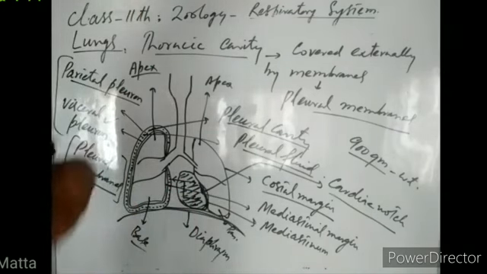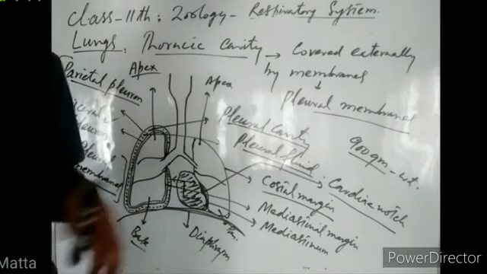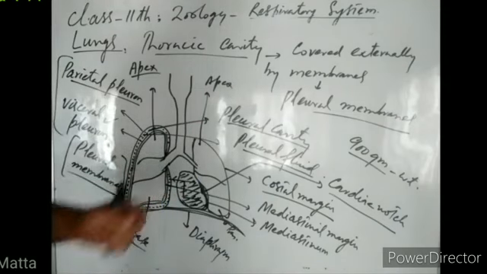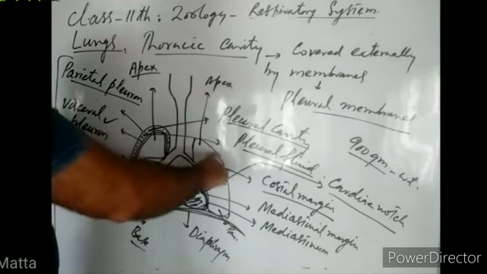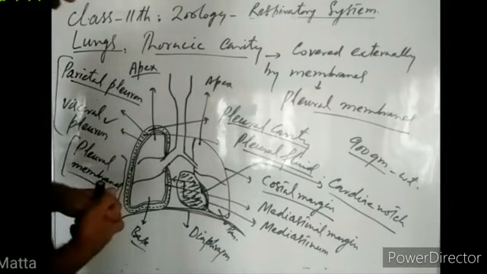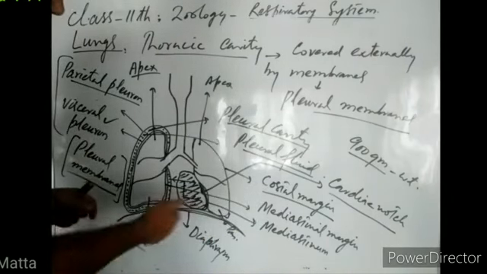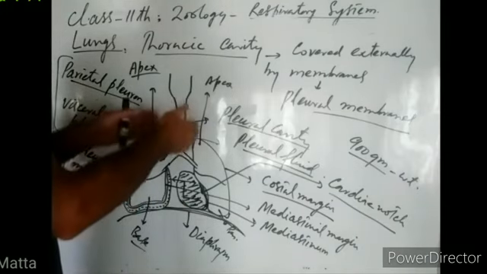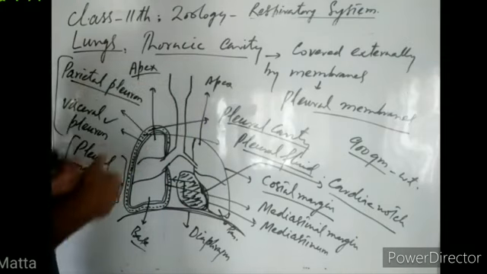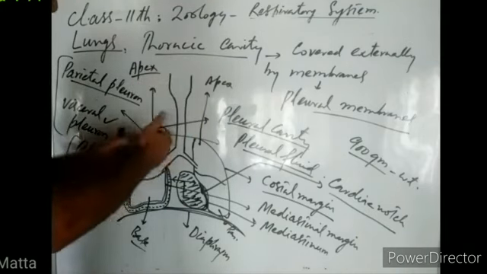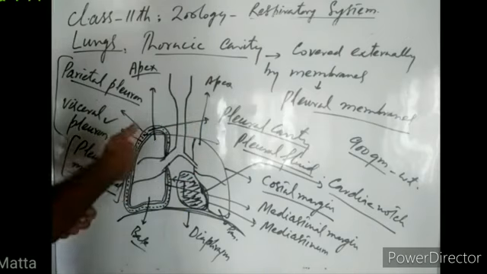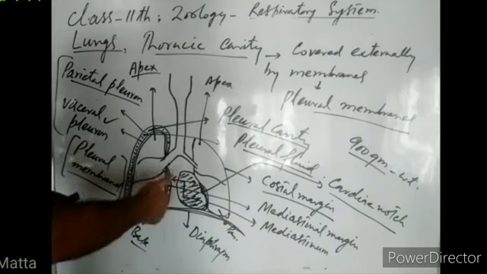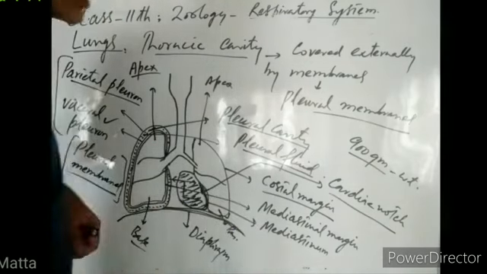So our lungs are present in the thoracic cavity, covered by membranes known as pleural membranes. Then we recognize each lung has three different surfaces. Each lung has an external convex surface known as the costal margin. It has a lower flat surface known as the diaphragmatic margin or the base of lungs. The upper part, which is somewhat pointed, is the apex of lung. The inner surface, where the primary bronchi enter into the lungs, is known as the mediastinal margin.